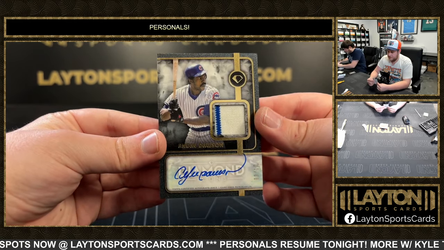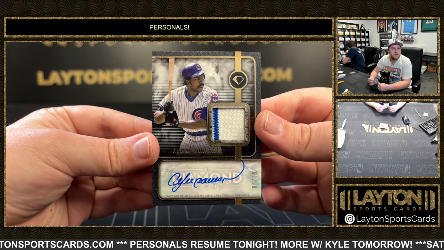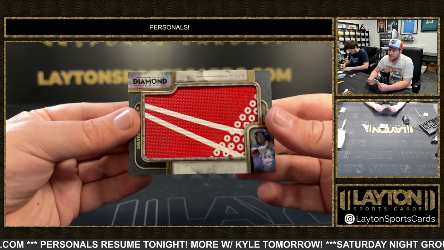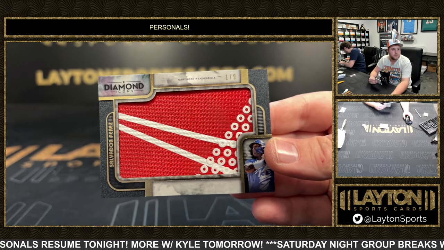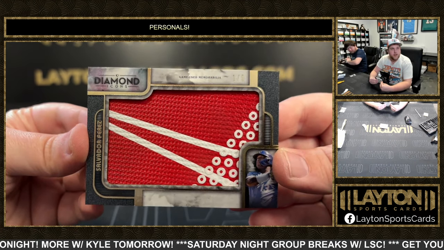Andre Dawson, 8/10. The Hawk. Oh, that's actually a pretty cool name, too. Andre Dawson. This one's dope. Give it to me. 1/9, Salvador Perez, on the Cleat Relic. Cool. Jumbo Cleat Relic, Salvi. Congrats on that, Salvador Perez.